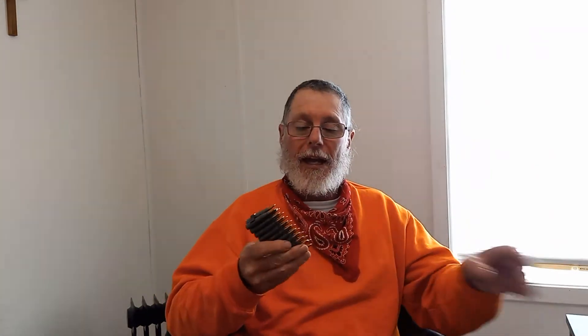Last time I picked up .223 ammo was this Wolf ammo in the steel case. This has got a plastic clip holding all the ammo together — that'd be interesting for a staggered or straight magazine like that. Some people prefer the brass case over the steel case, and that's all right too. I'm just glad to have a little of both in case I need some for putting holes in paper, because I have fun trying to see if I can hit the bullseye on a paper target.